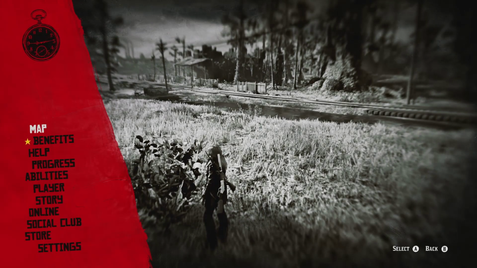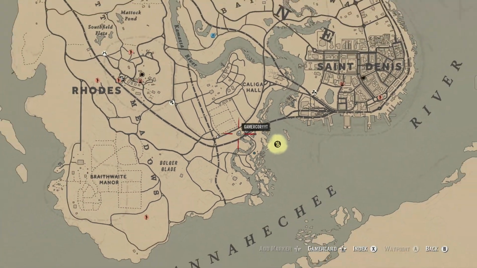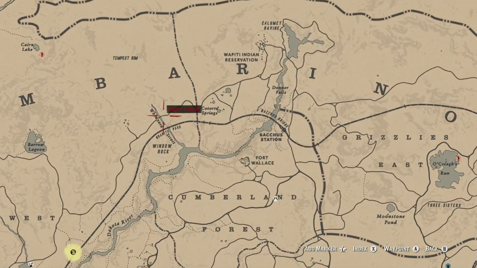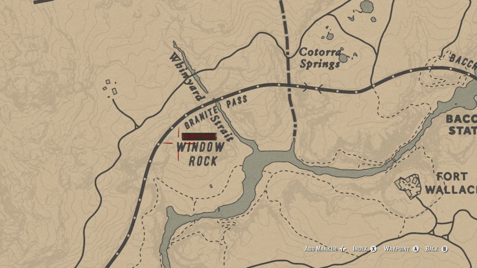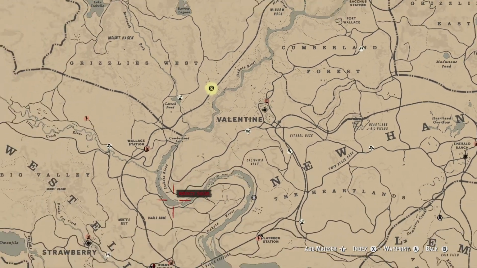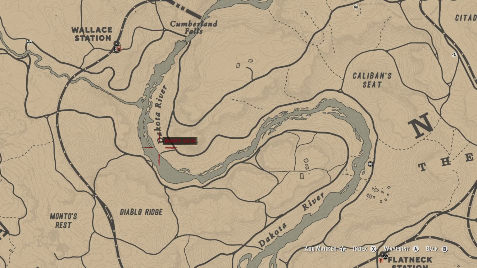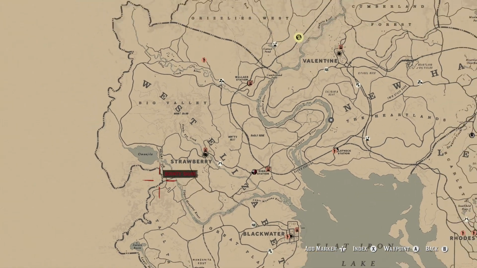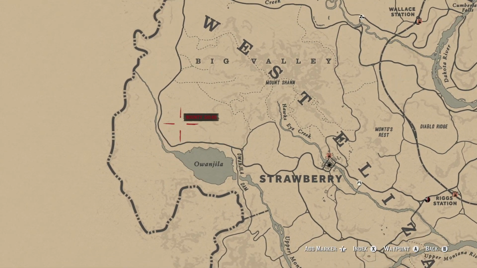3 sockeye salmon caught. I'm going to give you guys probably 3 different locations. Actually 4 that you guys can do this at. Number 1 is actually going to be up here at Wynyard Strait, which is by Granite Pass up here. This is a pretty good location. Another really good location is actually right around Valentine, or really close to where Madame Nazar is at today. But around this bend of the Dakota River, you guys can find a lot of different salmon locations. Another one, Lake Owanjila, right in this location right here.